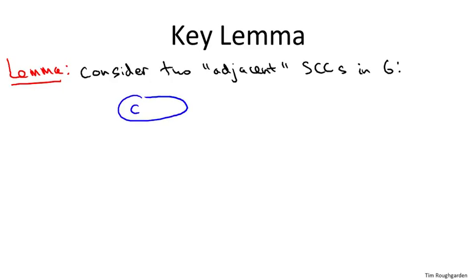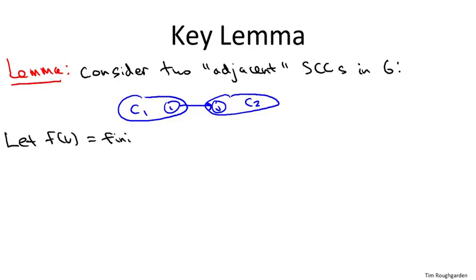So let's say we have one SCC C1 with a node I and another SCC C2 with a node J, and that in G, in the graph, there's an arc directly from I to J. So in this sense, we say that these SCCs are adjacent, with the second one being in some sense after the first one. Now let's suppose we've already run the first pass of the DFS loop subroutine, and remember that works on the reversed graph. So we've invoked it on the reversed graph, we've computed these finishing times. As usual, we'll let F denote the finishing times computed in that depth first search subroutine on the reversed graph.